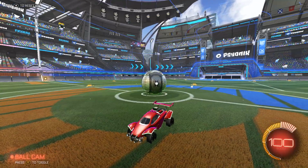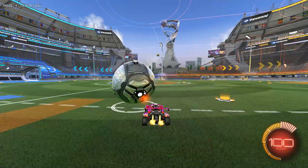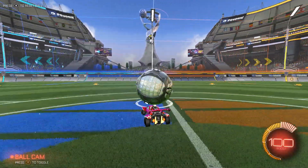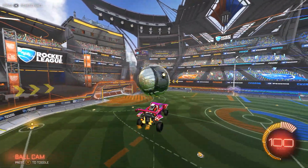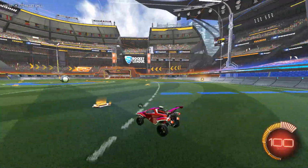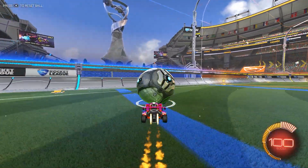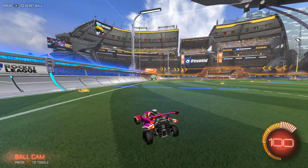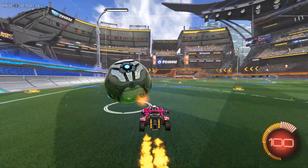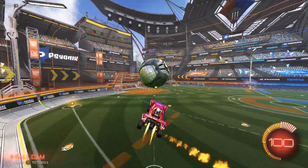So, to set up air dribbles, you can go off the ground, but we're not doing that today. So you want to take it up the wall, like so. You want to jump off the wall with the ball, like this. Now, the hardest part about this is the setup. So you want the ball rolling at the right speed and right height. You don't want to roll it like that, because you're not really going to be going far with it.